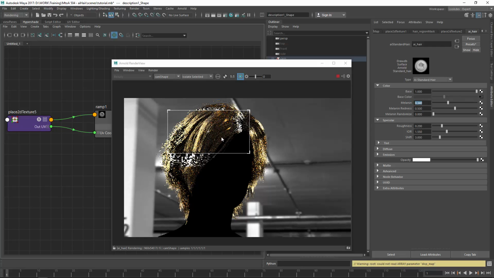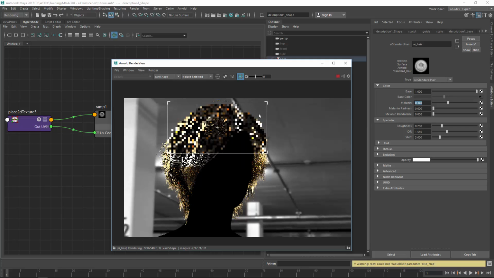So this is what I got with that value. This is whatever you want to do. If you want to have brown hair, you can just choose different colors. And then more importantly is the melanin redness. If you put this to 1, you can get this ginger red hair. If you put this to 0, this is like a default brownish-blondish color, which is natural for a blonde person. This might be a bit too brown, but let's just work with this so far.